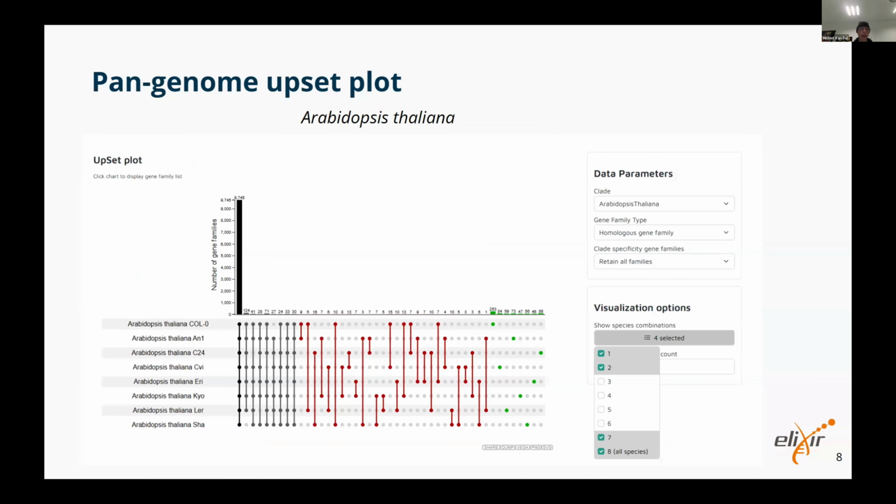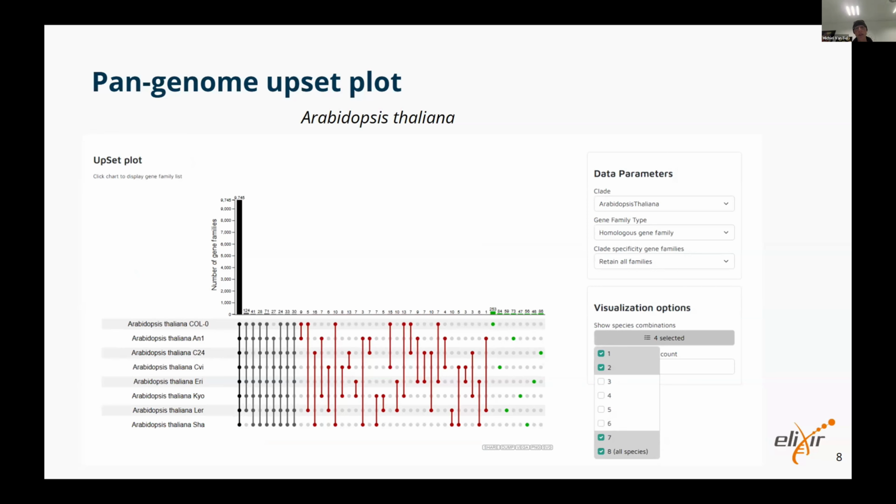To go a bit more in depth, we also implemented an UpSet plot. For the people who don't know what this is, this gives also a more in-depth view compared to the core-shell plot from the previous page. So what you see here, for example, on the left-hand side, are 9,745 gene families present in all the different genomes of the pan-genome.